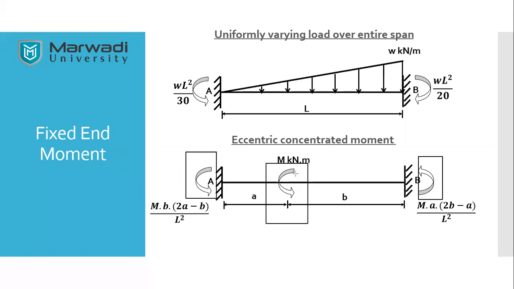Okay, fine. So now, if I want to find out the reactions of this beam, can anybody tell me how to find out the reactions? The fixed end moments we have calculated. But mind you, as it is a fixed support, there will be three reactions. There will be a vertical reaction, and there will be two moments. That value we can directly get from the formula. And as far as horizontal force is concerned, it will not come into the picture because there is no inclined load acting. So can anybody tell me?